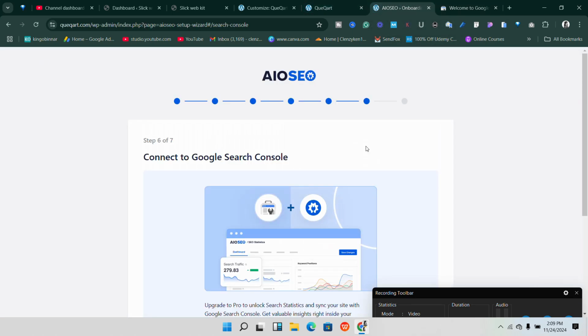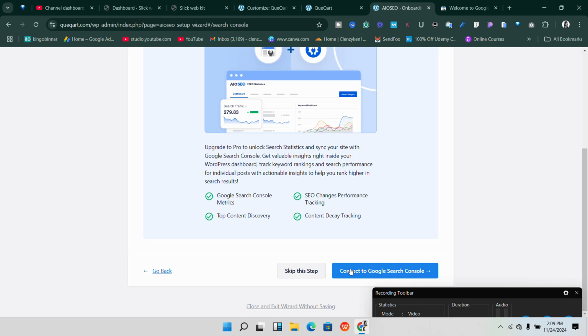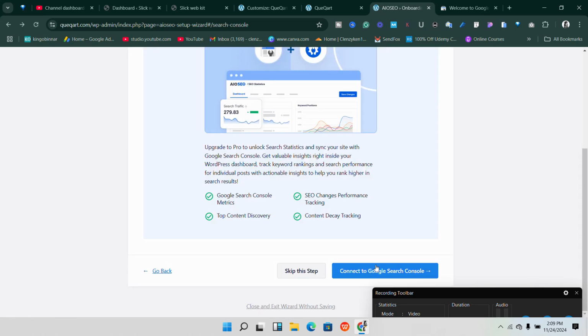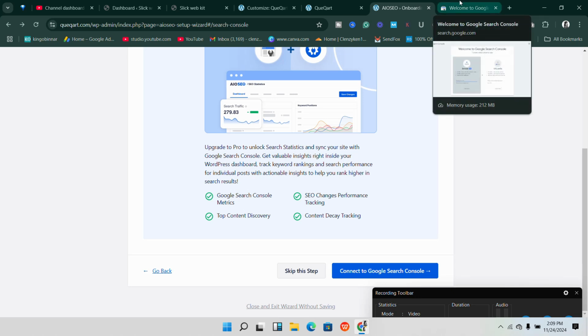Another thing you can do is click on this connect to Search Console here, and once you click on it, it's going to redirect you to Search Console. But as you can see, it's going to ask me to select the account I want to use. So I'll just go back. I don't want to do it from here. I'm going to show you how to do it manually. But if you're using yours, you can decide to use it from here as well. Just click on it and continue. But I already know how, so I'm just going to search for Search Console manually and do it by myself.